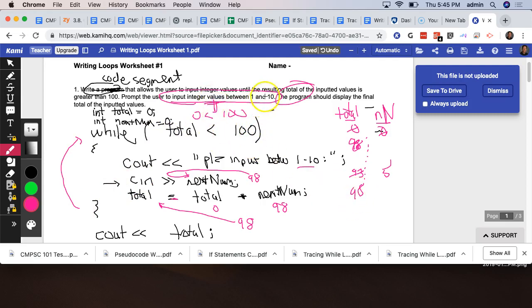It's true. And now the question is, when do we stop? Do we need an equal symbol here? Let's buy something on purpose for $2, meaning that 2 plugs into the variable next num because the way cin works, and that 2 gets added to the current 98 for a grand total now of 100. The 100, see, you're in the loop. You can't pull yourself out of a loop once you're in it, even if you're too heavy for the merry-go-round. If you ate all that cotton candy while you were going around and you gained weight, but there was a weight limit before you got on, they don't stop or check with a weight sensor that you're too heavy.